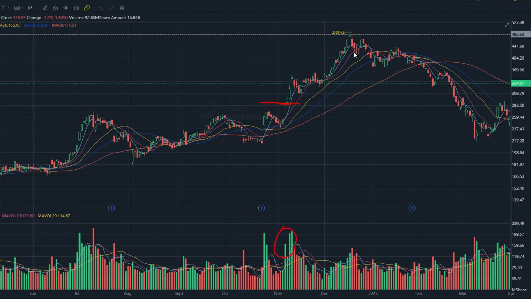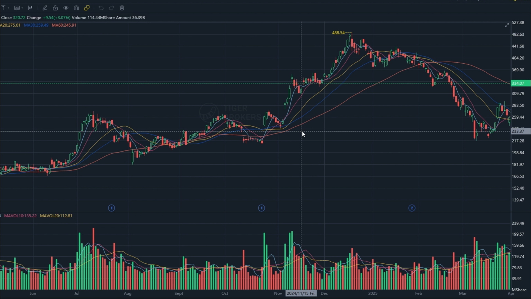Whether it's an upside or downside breakout, both scenarios often come with a volume surge, and that surge usually signals that institutional money, big capital, is driving the move. All we need to do is to follow their lead. All right, that's the third scenario. Now let's move on to the fourth point.